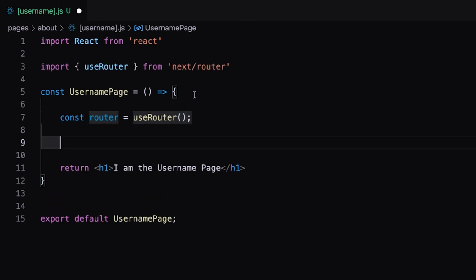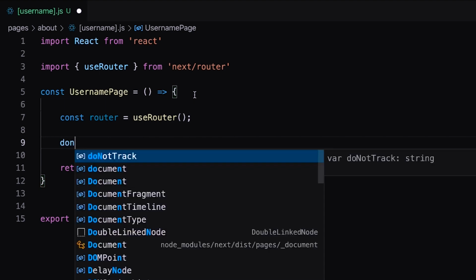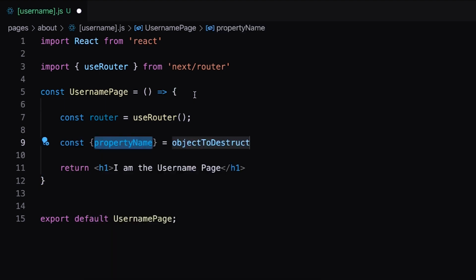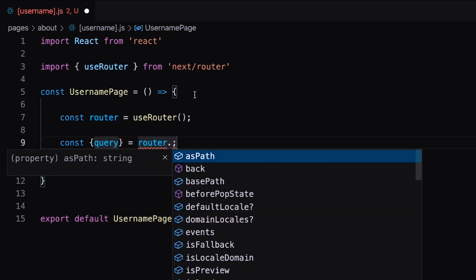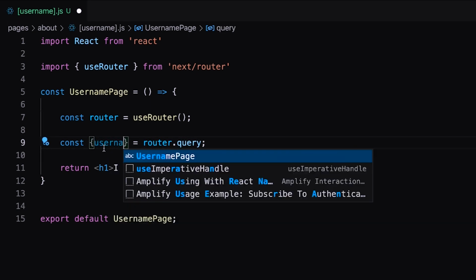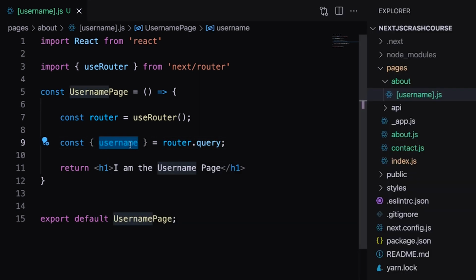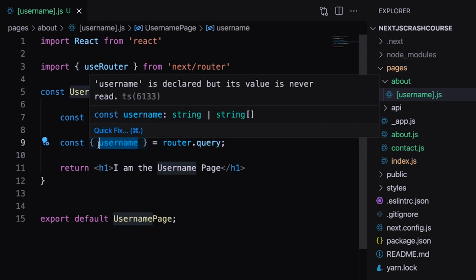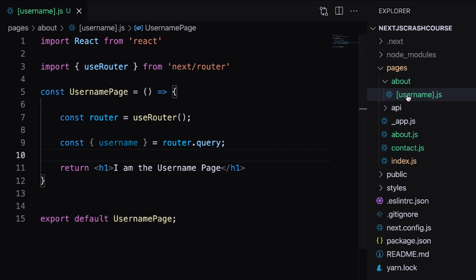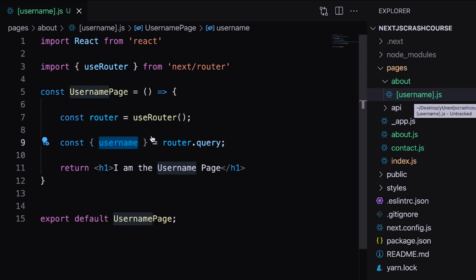And then within the router, I'm gonna actually start using something that they have that's pretty cool. What I'm gonna use from that router is something called query. So I could say, hey, router.query, and now I could use the username from here. What username refers to is whatever you give as the name of that file. So if you name this to be ID, this is going to refer to ID. If you name this to be anything else, this is going to refer to anything else.